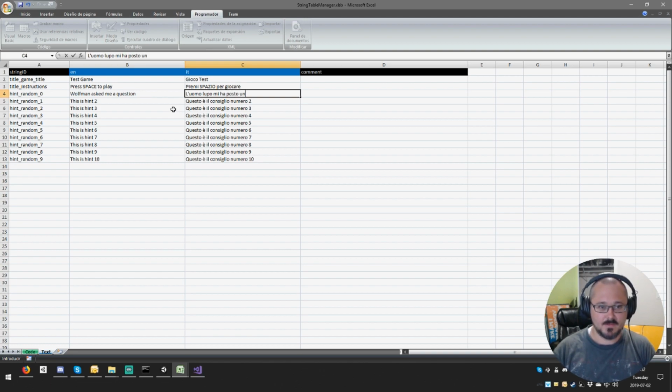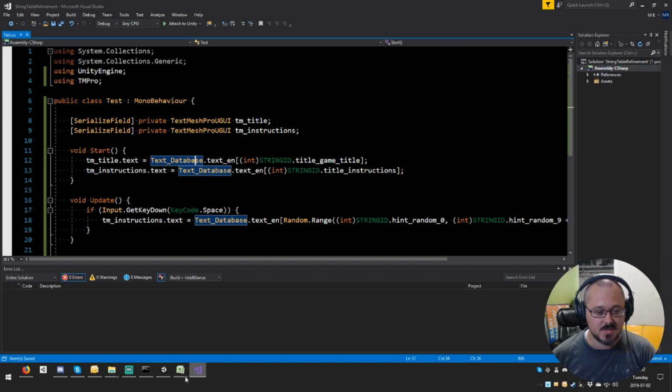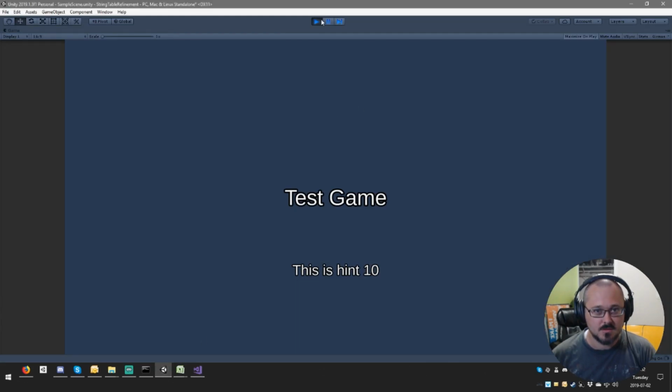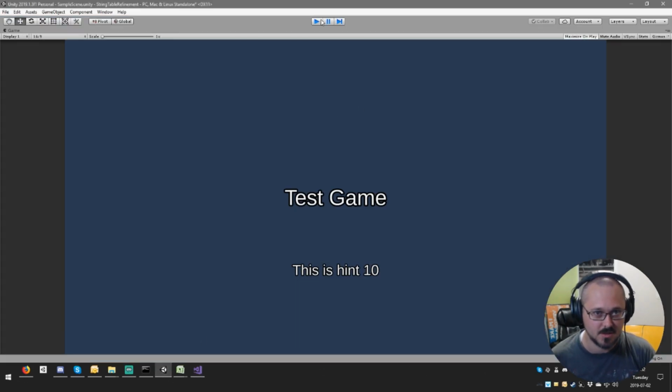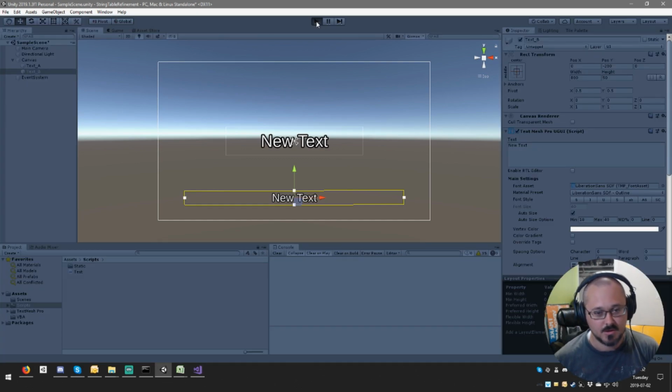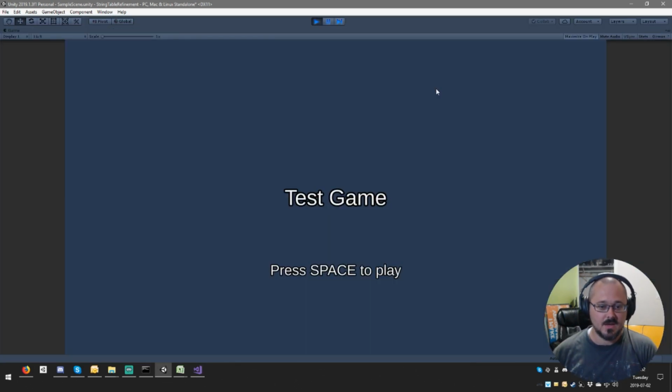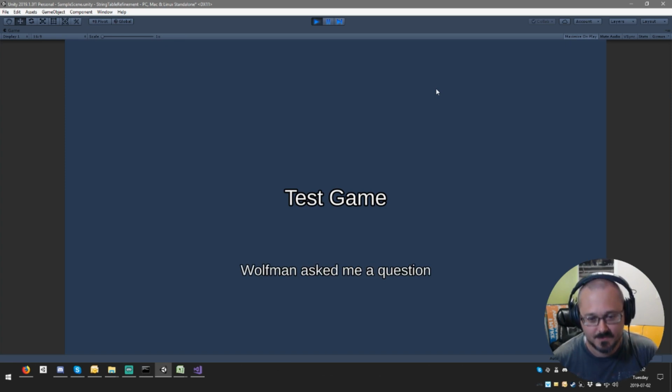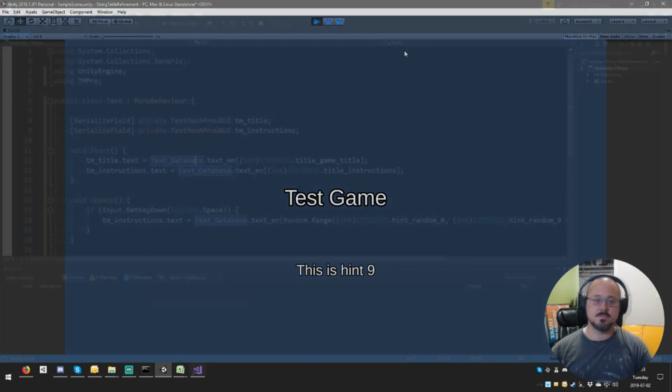There you go. I'm just hitting one magic button, which immediately puts that text into the game. So now I need to stop the code here because it's going to crash because I changed the code under its feet. And now if I press space, with a bit of luck, Wolfman asked me a question. So that's how quick it becomes to deal with strings in your game using this particular method I'm tutorializing.